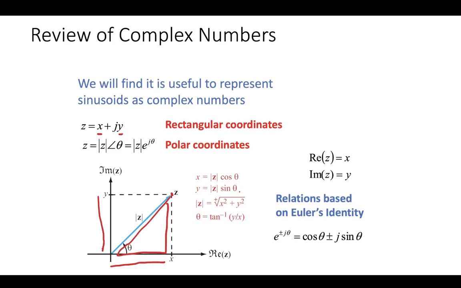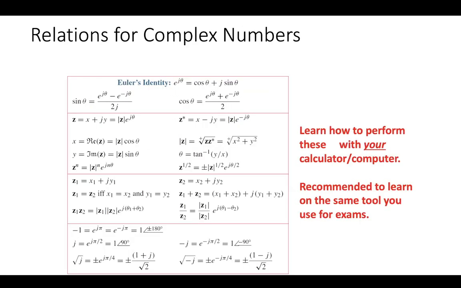Now, if you're doing it by hand, we have these relationships that you can use to go back and forth by hand. However, on your calculator, you can also change the mode of your calculator in order to get your calculator to automatically do those conversions for you. All of these relationships are summed up by this table of complex numbers. And again, I recommend that you have your calculator handy so that you can practice these. This table is included on that Phasor cookbook, which is on our class Moodle page.